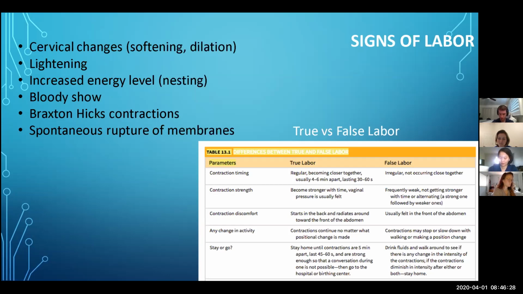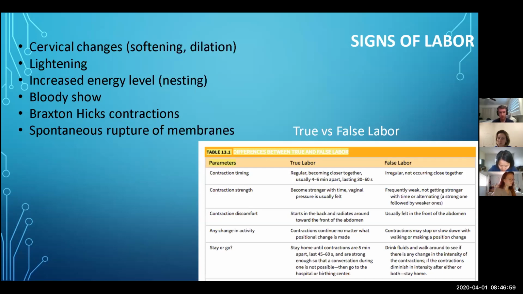Lightening is when the fetal presenting part begins to descend into the true pelvis. The uterus lowers and moves into a more anterior position. When this occurs, women usually notice that her breathing is much easier. She'll oftentimes say, wow, I definitely slept much better last night. I didn't have to sit up while I was sleeping, to take that load off of the diaphragm. It also can help to decrease her gastric reflux, which is a common complaint in pregnancy.